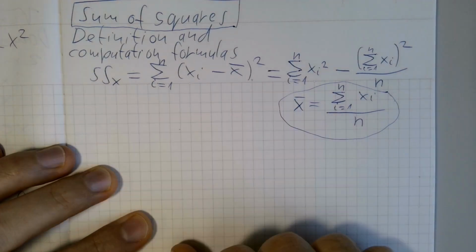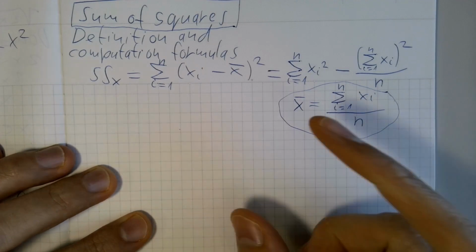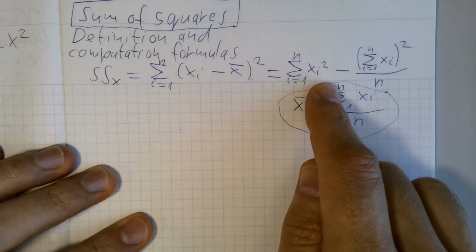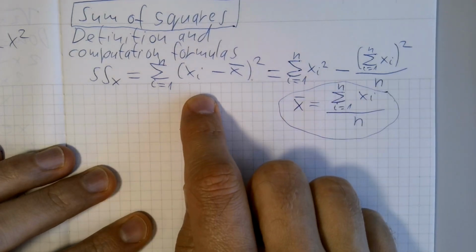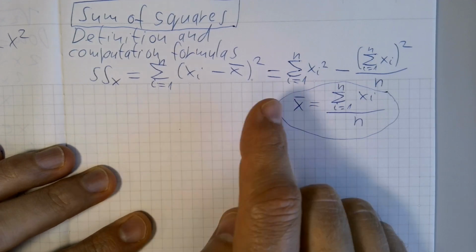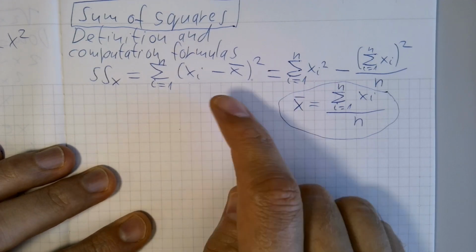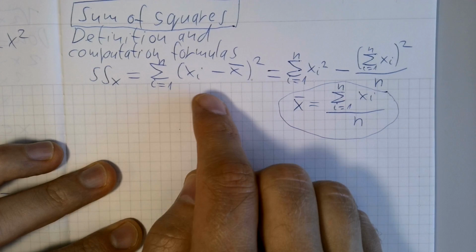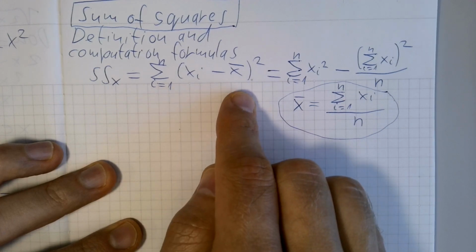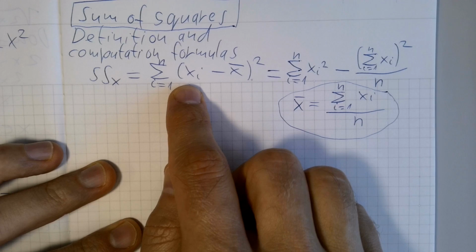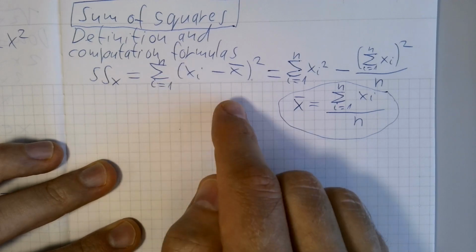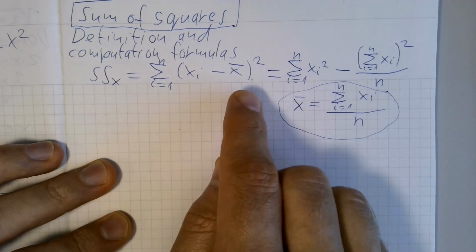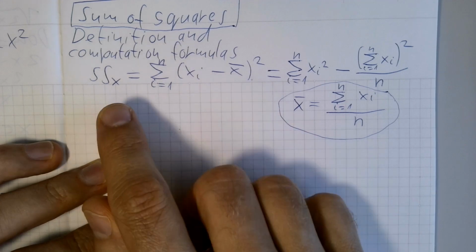Sum of squares, and for this we have the definition formula and the computation formula. The definition formula is easy to understand because if we have n observations and we calculate the mean, this is how we calculate it. One is the average. Then we can take the distance from the mean of each data point, the xi, and we need to square it, otherwise we would get values cancelling out, and we can just sum them. So that's the definition of sum of squares.